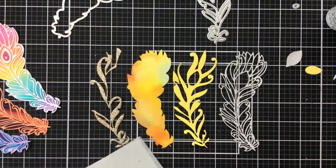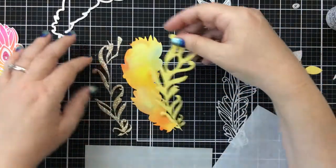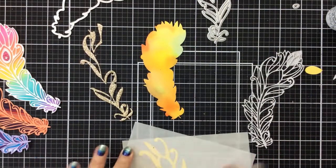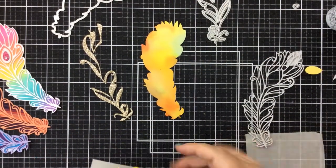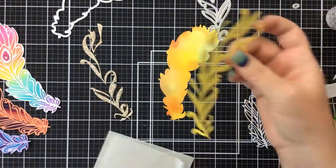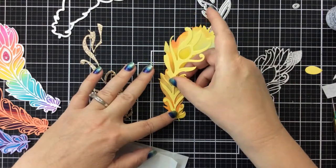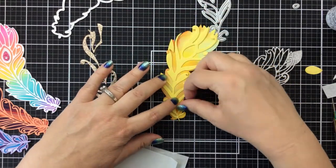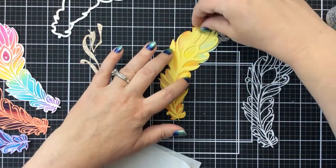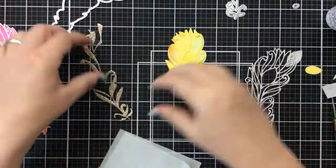Here's where I'm going to use these sticky dots. This works out really well when you have a small intricate layer to add. All you have to do is add it to the sticky dots, use the release paper to press that down, and when you pick it up, it will have those sticky dots all over the back so that you can place your die cut piece down and it will stick it down. So that's a really easy, fast way to use on an intricate die cut like this. I'm going to do that on all the layers. So let's do it again.